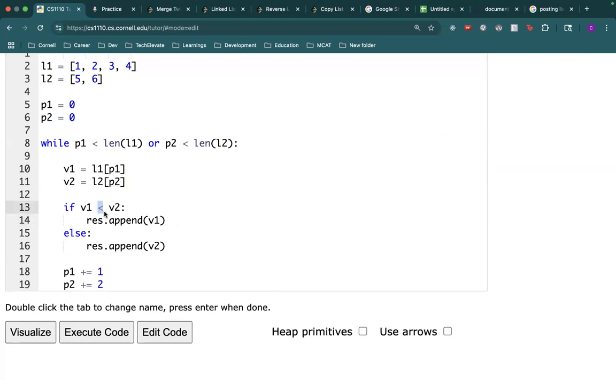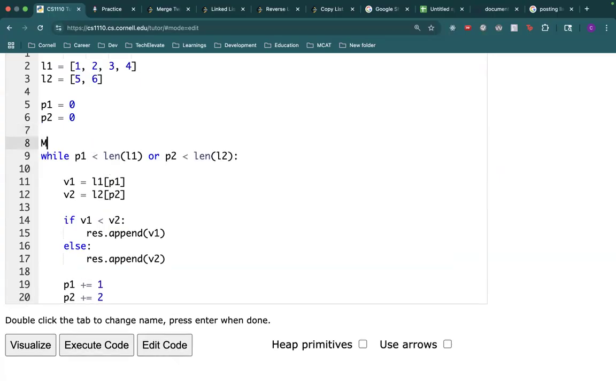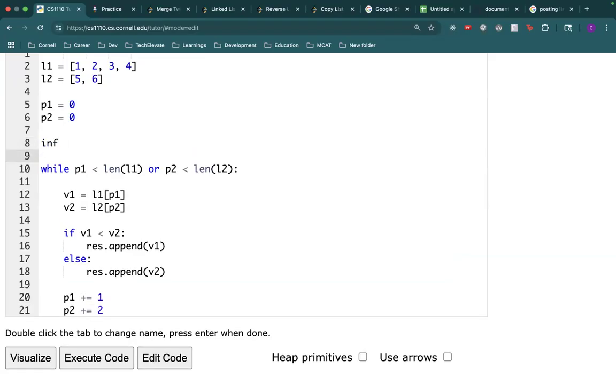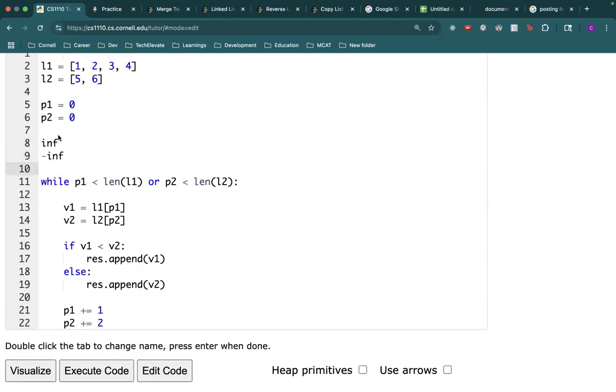This less than here, right? Can anybody tell me what is the biggest number possible? The biggest number possible in Python is math dot infinity, right? It's positive infinity. That's the maximum, the biggest number possible. What is the lowest number possible? Negative infinity, right? Does everybody agree? So if I compare any number in the world to positive infinity, that number is smaller, right? We're going to use that one.